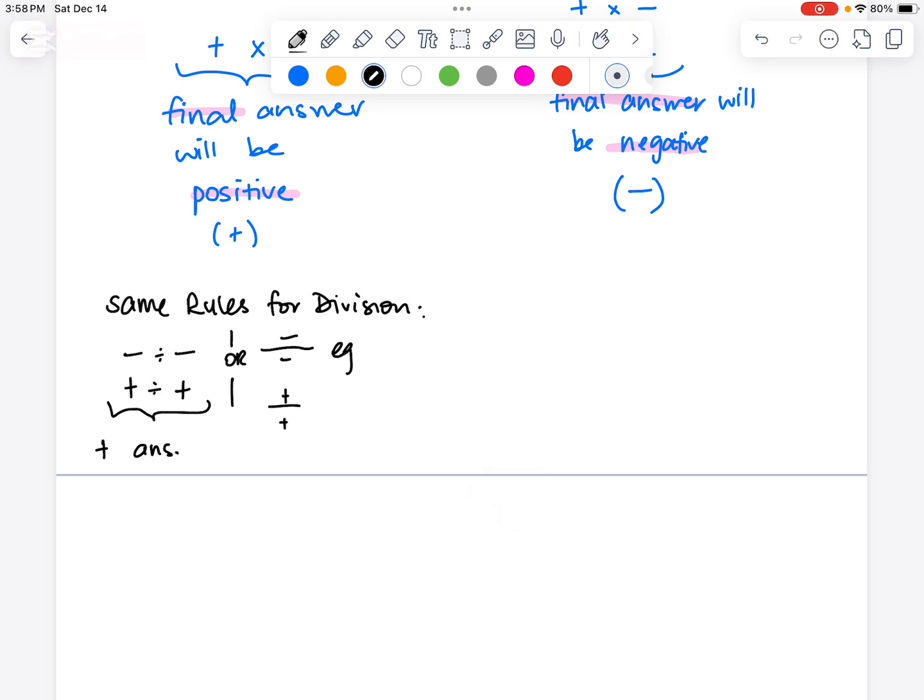So for example, I could have -4 divided by -2, and I just wanted you to recognize that that is also a form of division, and so these rules still apply. Okay, and same thing if the signs are different. So if one's a plus, one's a minus, or one's a minus, one's a plus, or again, we could write it this way. You end up with a final answer that is negative.